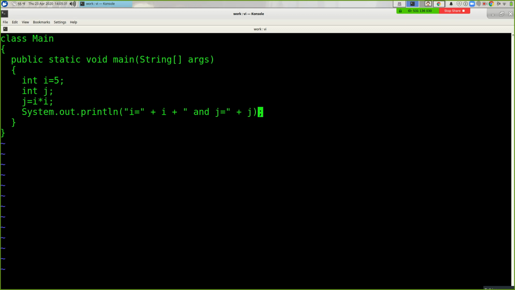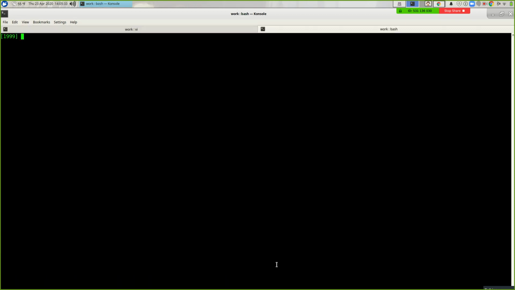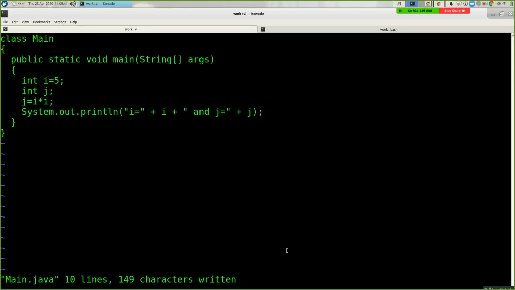Right, and it does what we'd hope. i is 5, i squared, which is j, is 25.